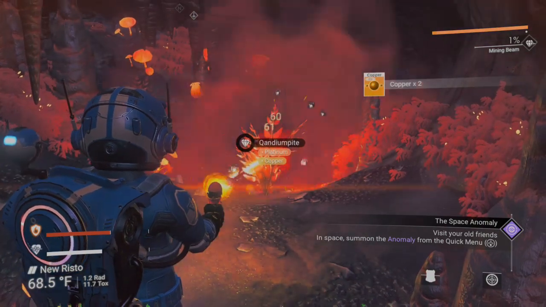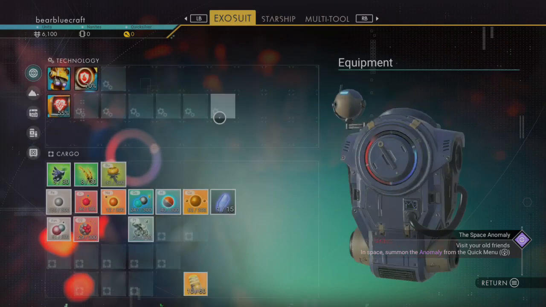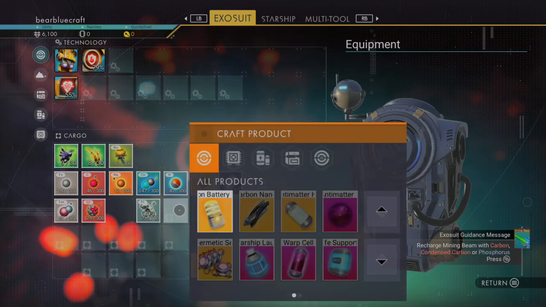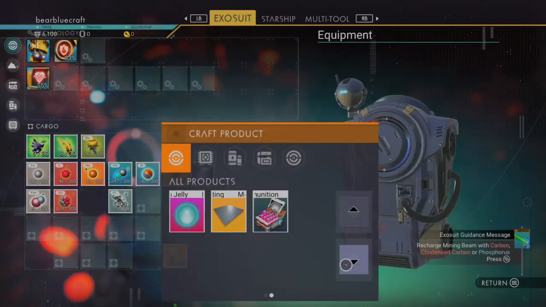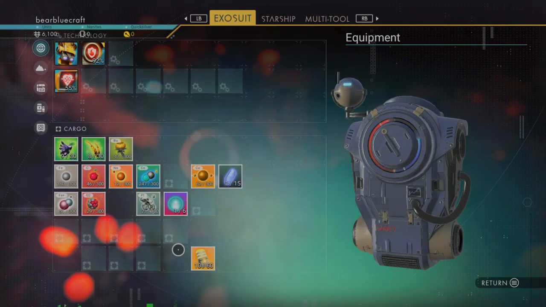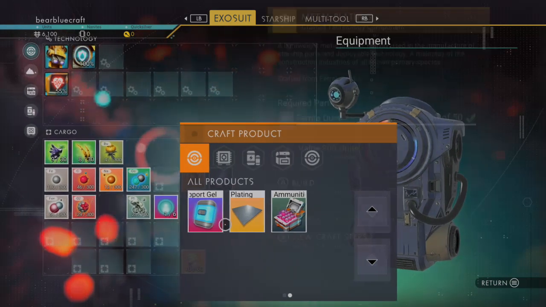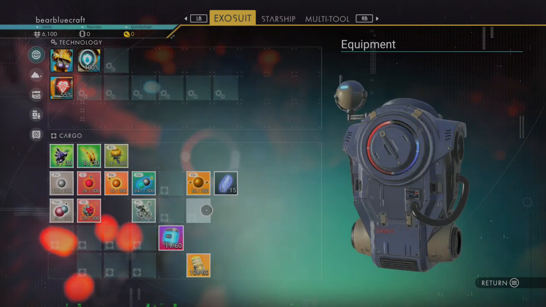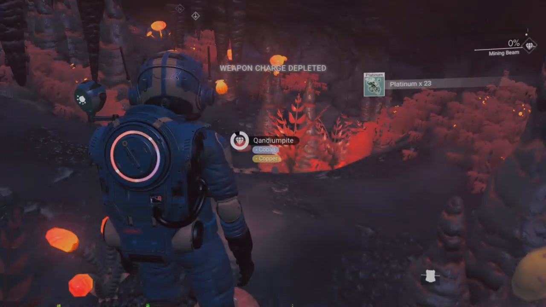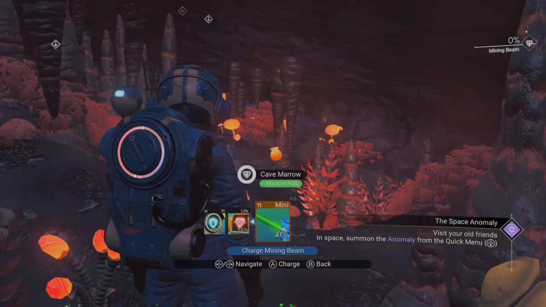But now I have a little bit of dihydrogen, so I'm going to try and make, let's see, I got enough dihydrogen. Need 40, which I do. So now I'm going to make a gel. And then I have enough carbon, I think, just barely, to make a life support. There we go. So now I have a life support. So I already feel much better about my circumstances. Because my life support is at half now, you know.